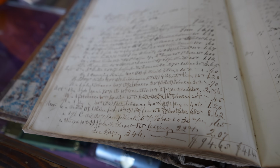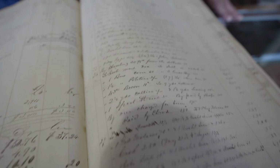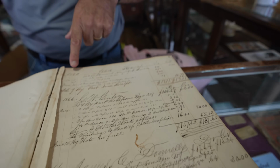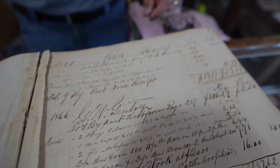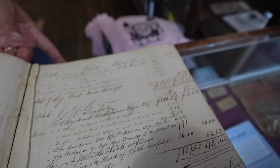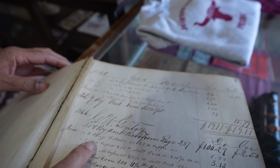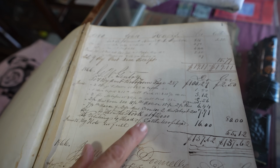And this book goes from 1858 to 1874. Well, what's the earliest recording you got in there? That's page 68, 1860. Look at that. That's crazy. Can you tell what it was for? It's hard, isn't it? I don't know, but it's fun to look at this. Yeah, and look, see what all they purchased. Here's 2 plugs of tobacco. Here's bacon.